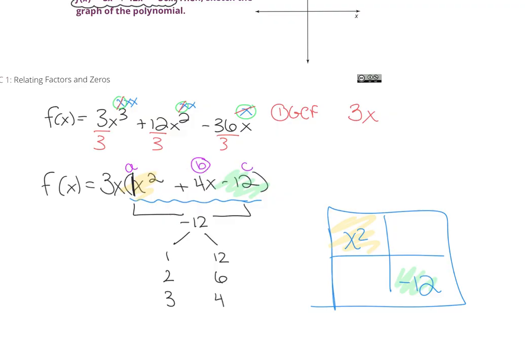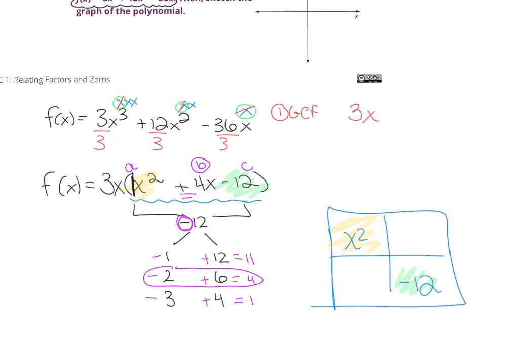And B tells the story of my big one. My big one has to be a positive. So these are all going to stay positive. But when I multiply, I need to multiply by a negative. So if these are all positives, then the other ones have to be a negative, because a positive times negative makes a negative. You need to find the pair that when you add them up, make positive 4, the B. Well, this would be an 11. This one is 4, and this one is 1. And I was looking for the 4 pair.